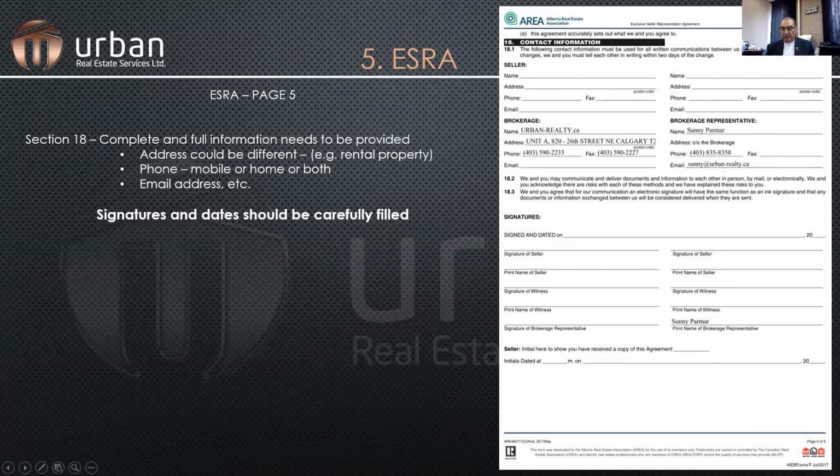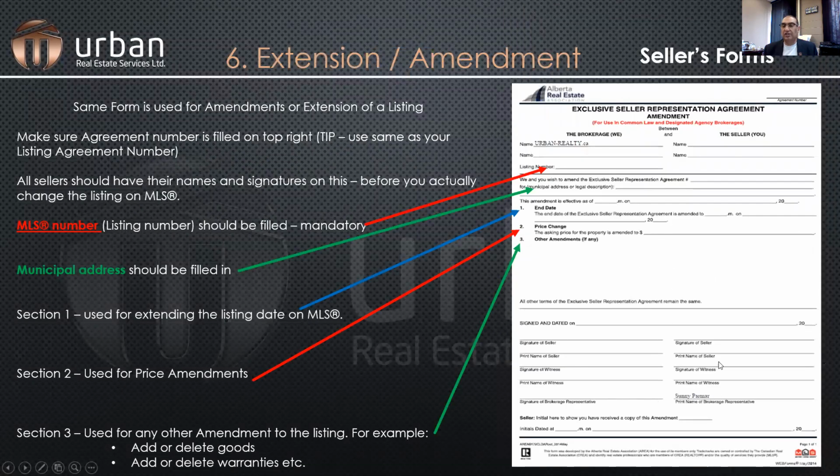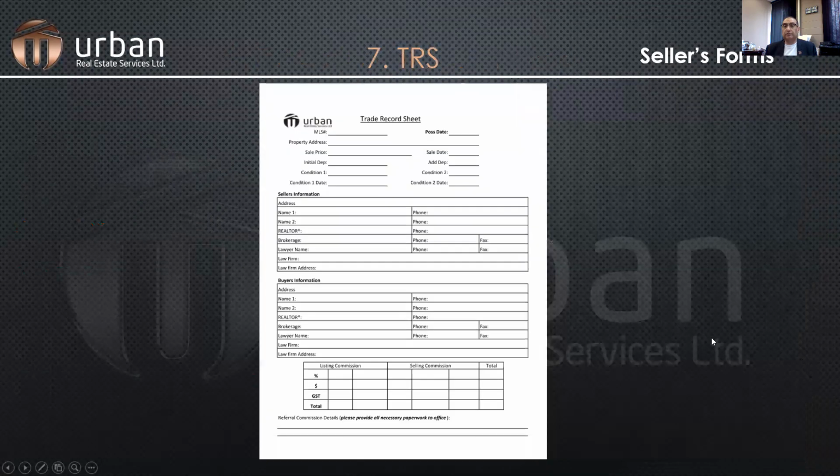Plus, you're putting yourself at risk, because this offer is not going to be valid, because that second person can pop up anytime and blame you, maybe even sue you, saying that how come you put it on MLS with only 1 person when there are 2 names on the land title and stuff. So do not put this on MLS, or do not make any changes unless all the sellers have signed it, initialed it, and agreed to it. You know, there are lots of situations where problems pop up, and they happen.